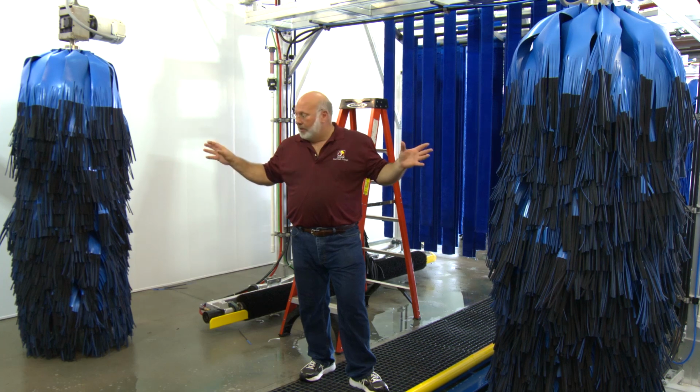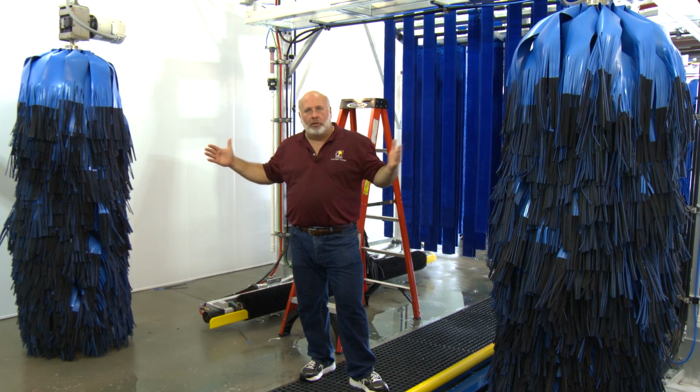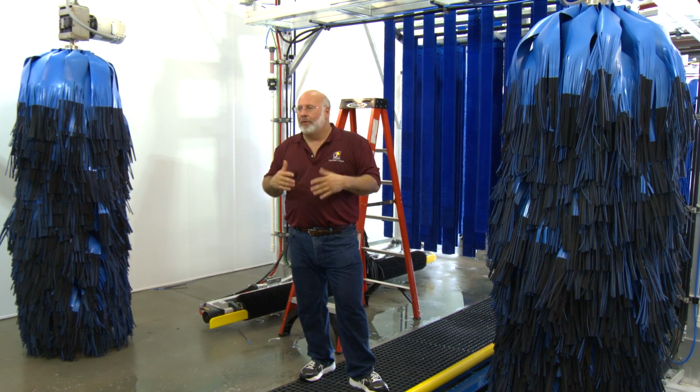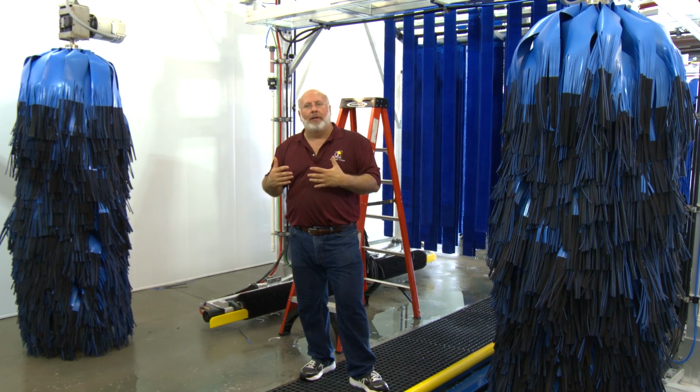These here are, again, retracted. If we turn the retracts off, which we'll do in just a minute, they should come to the center of the vehicle, ready to wash the car, even without them spinning. The rotation of the brush helps them come home. If they don't do that, there's a couple of checks we have to make.